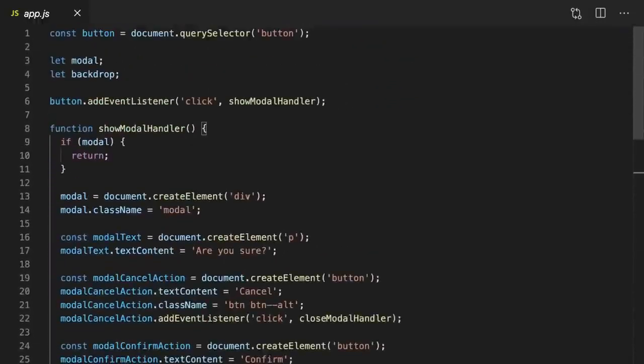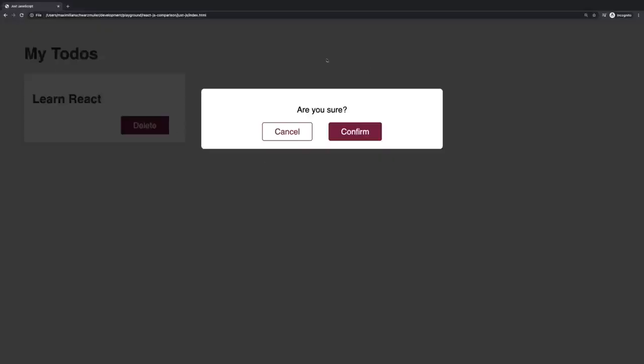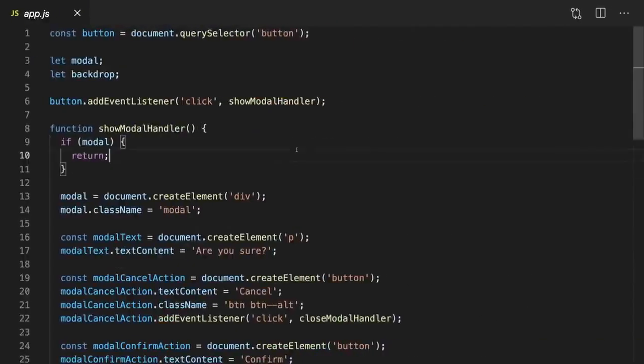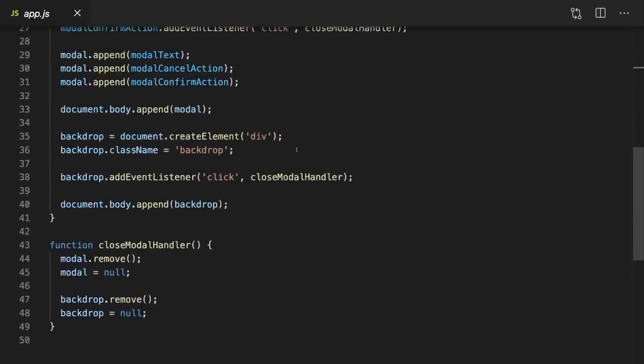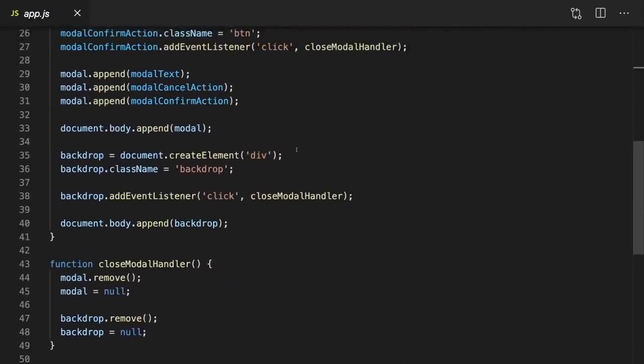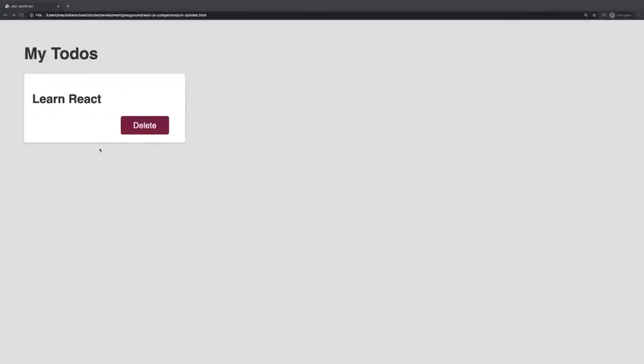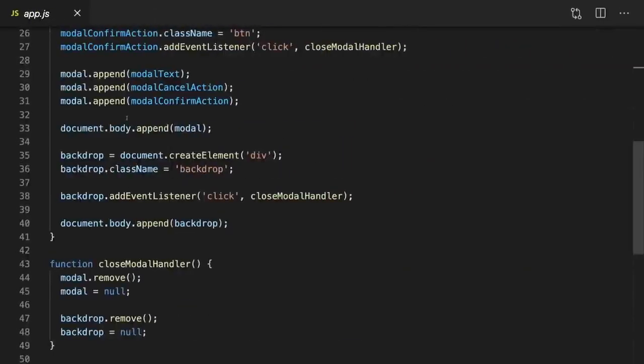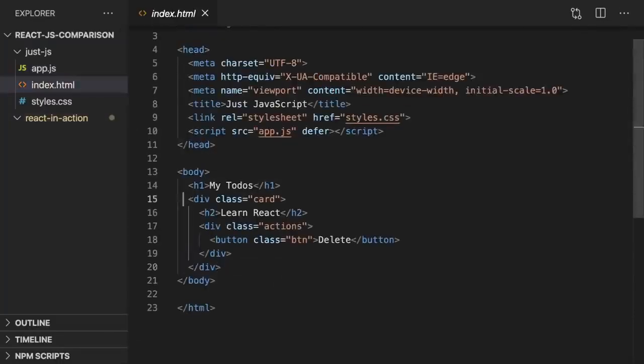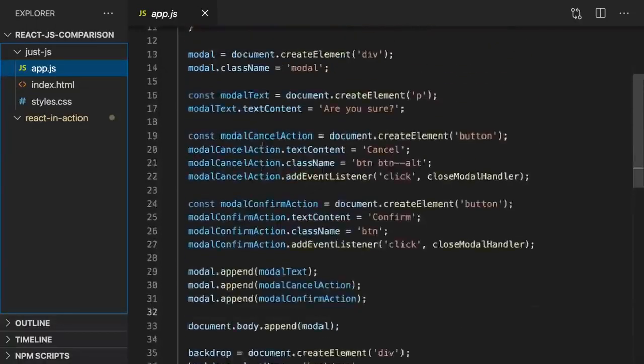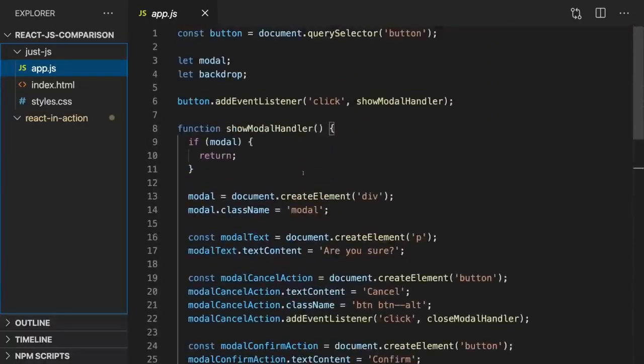This is the JavaScript code responsible for opening this overlay here. Now it works and it's not too bad, but it's quite some code for this simple action. And here we only got one to-do in this demo application. If we would add multiple to-dos, if we would repeat this HTML code multiple times to render more to-dos on the page, or to even render those to-dos dynamically after fetching them from a database, for example, this code would become far more difficult, far more complex.